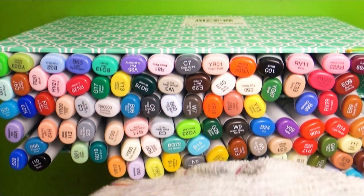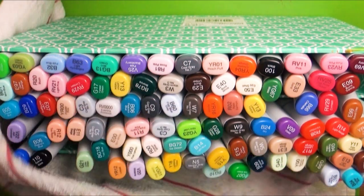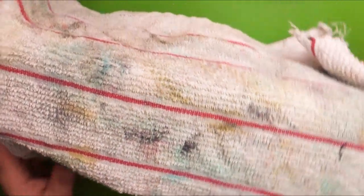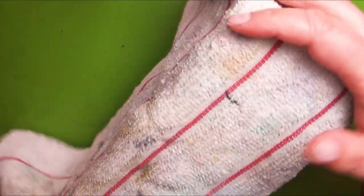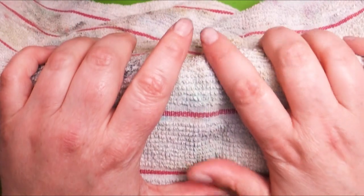And then what I'm going to do is take my painting towel, which has tape on it, and put the painting towel over top of the markers so that I can't tell. And I'm going to spin the box around several times. I don't even know which way is on what side. And we'll just count to 5 and I'll stop. 1, 2, 3, 4, 5. Okay, so I do not remember which side is which. So even if I did think, oh, there's that color on this side, I don't remember anymore.